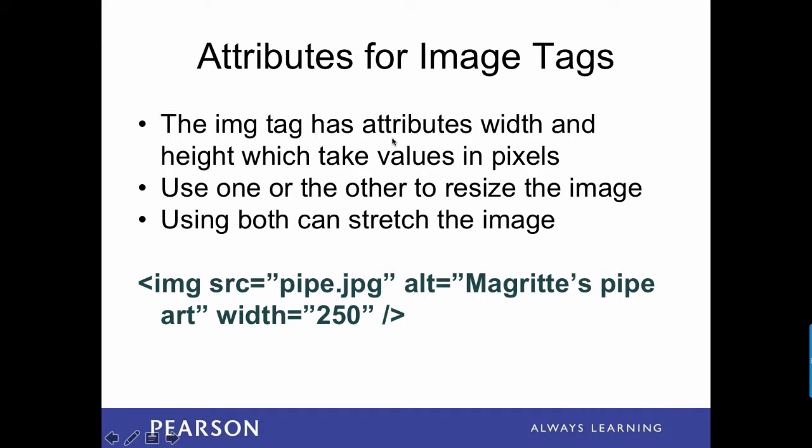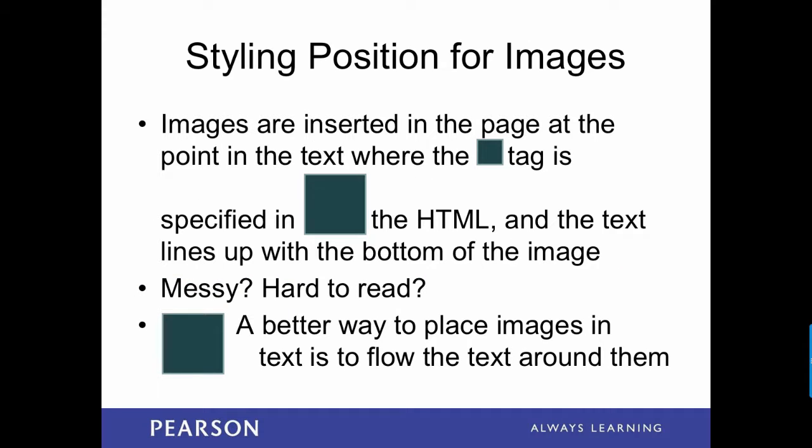Let me just go over this. The image tag has attributes width and height, which take values in pixels. You do not supply the letters px next to the number. A lot of people do that. Use one or the other to resize an image. I'm not a big fan of that, but yeah, you could do it. Using both can stretch an image. If you specify a height and width that's not what the image expects, it won't render correctly. That's what can happen.